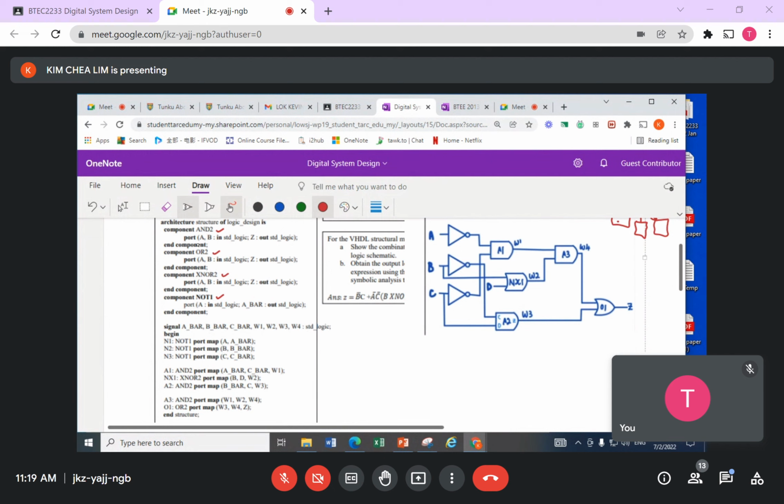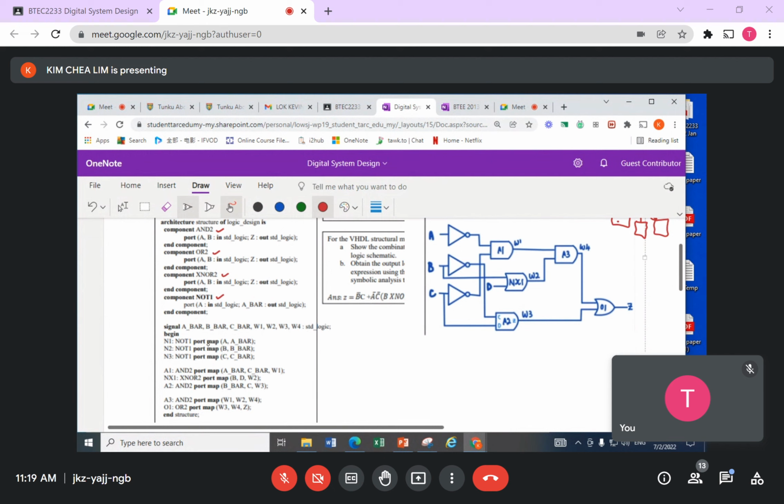That means all the raw materials are ready. Now, how to connect them? This part tells you how to connect them together. The first one here says I'm using not 1. This component is actually a NOT gate. But I cannot use the name not, because not is a reserved word that has a special meaning. Therefore, label it as not 1. I use this component, not 1.